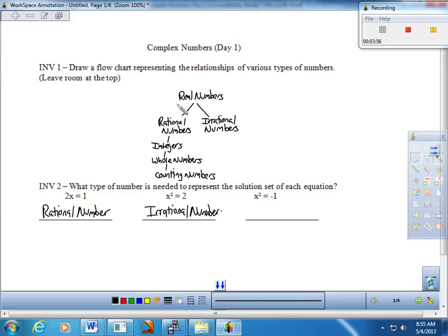No. And so what we have is a situation where this entire number set right here is not satisfactory for solving an equation like that. So we need a different type of number that would allow us to do that. And this, what is going to be used today, is an extension of the real number system to the imaginary number system. And so we need an imaginary number to pull that off.